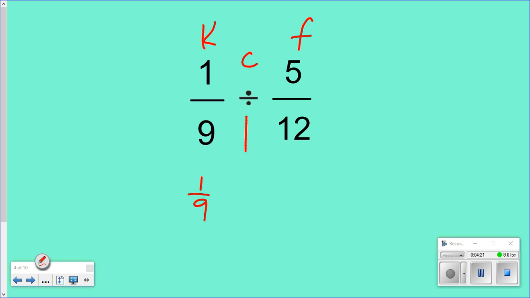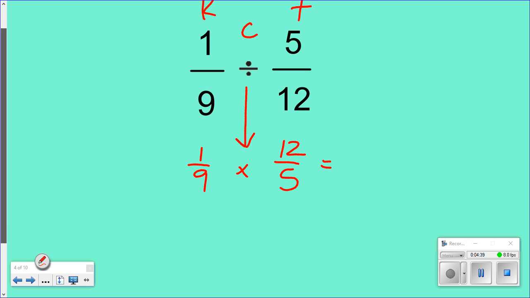What are we going to change this to? Yep. What are we going to change this to then? It's going to look like this, right? Now multiply like normal. Reduce. You can reduce, but it has to be done after you do the flipping. Okay, you can't reduce up here. It's got to be done after you're done flipping. So can I reduce up here? Yeah. What can I reduce?